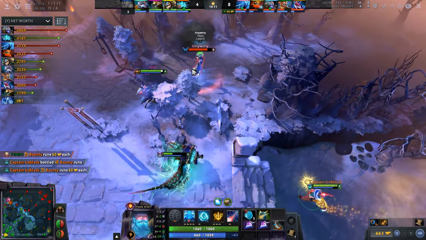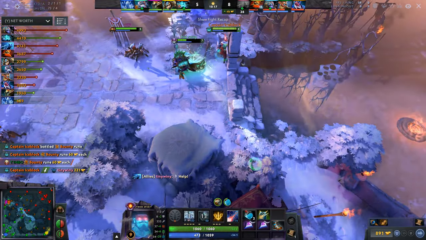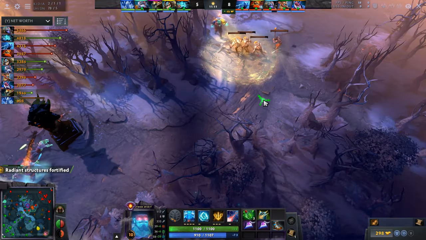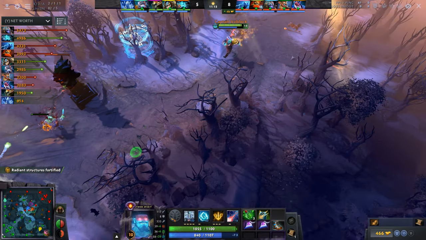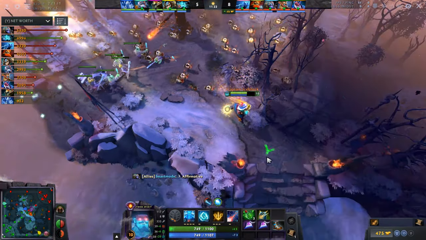Stupendous. These kinds of rotations are always best as you're taking kills in between objectives and are not slowing down your farm for those kills. This next death is my own fault. Nyx missed a stun, I went in anyway, no one else to blame.